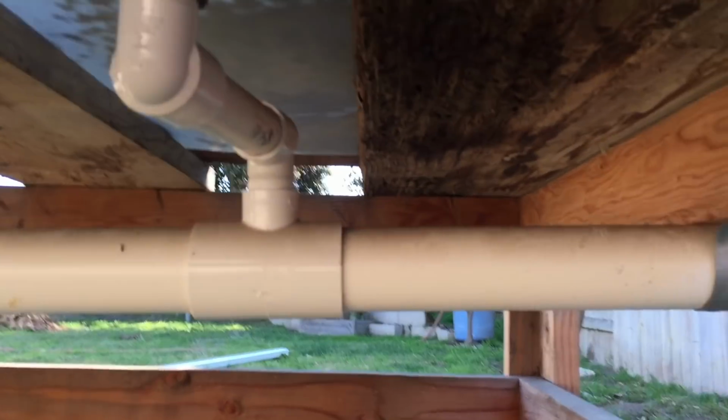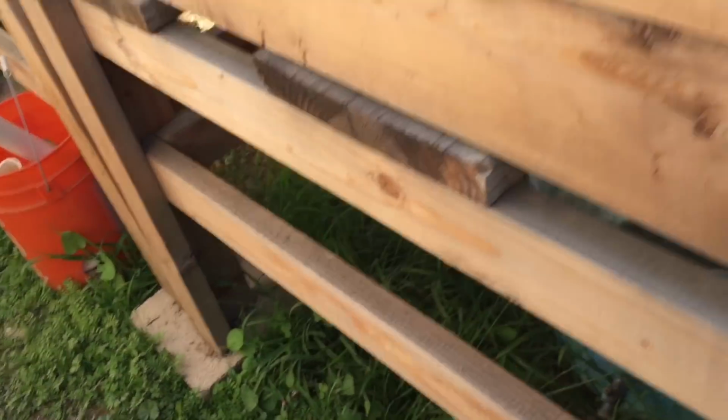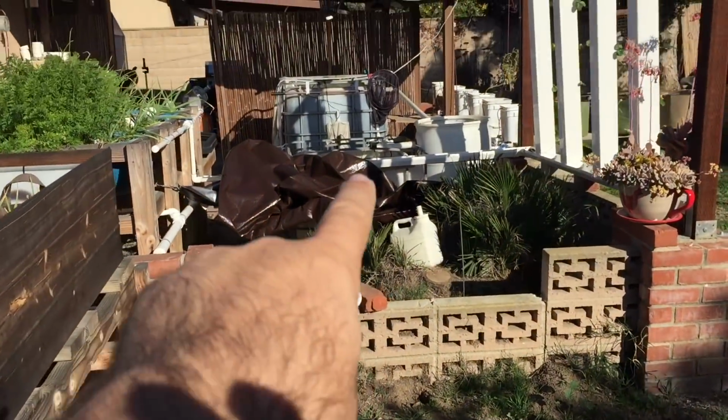Okay, and then the water just spills over and into that hole, and goes through the drain under here. Okay, the drain all the way down to the other grow bed over there. It drains, and then it drains all the way here and back into the sump tank.